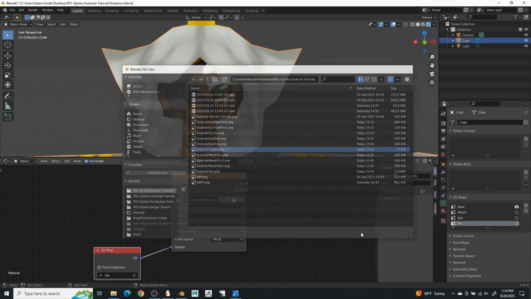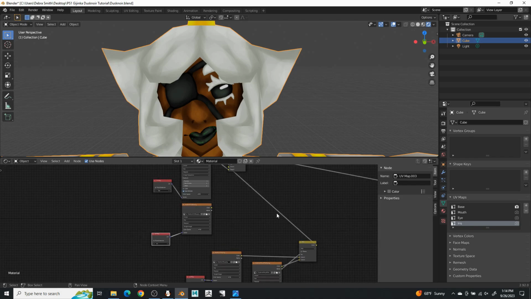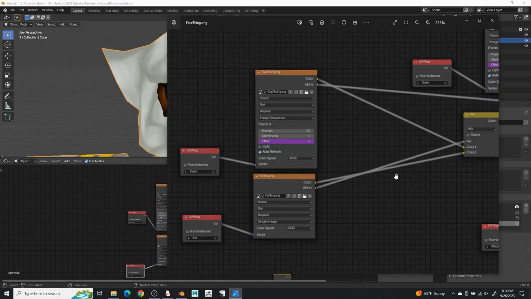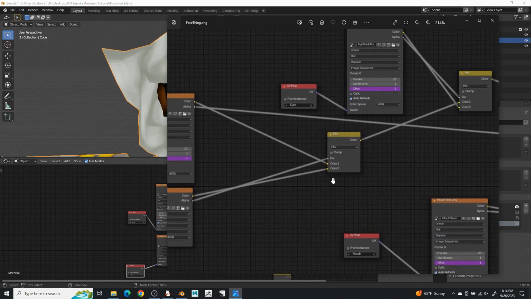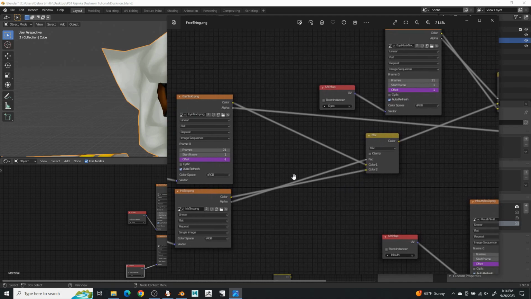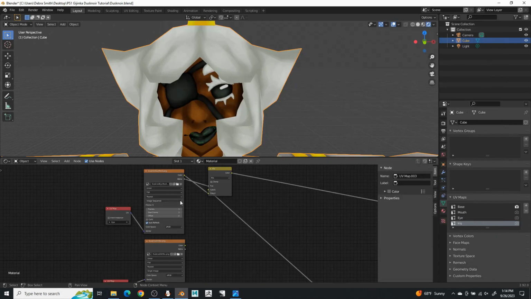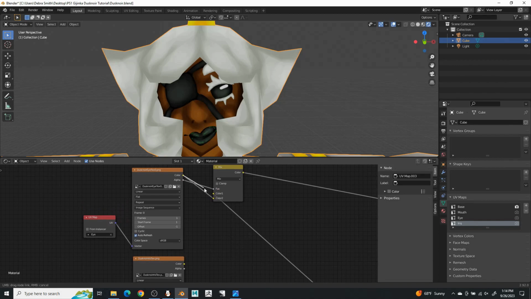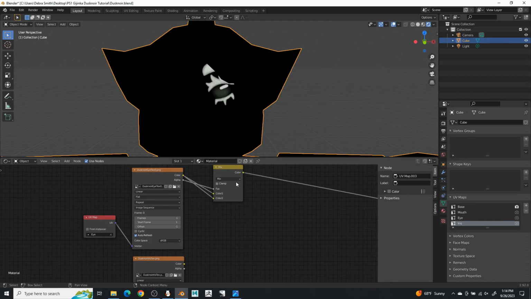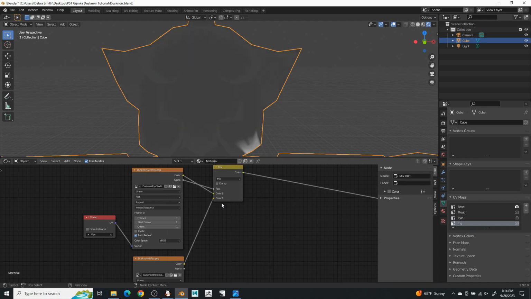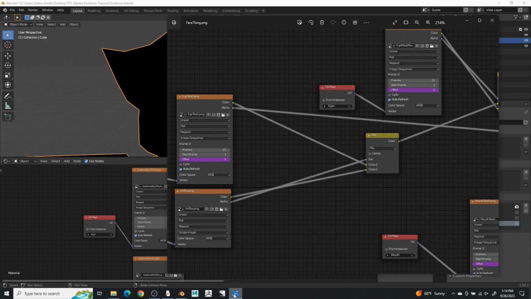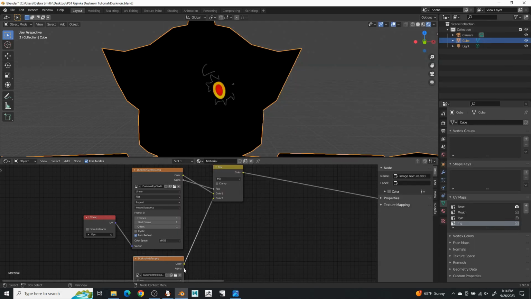Open up your iris texture, plug your eye texture into color 1, your iris texture into color 2.